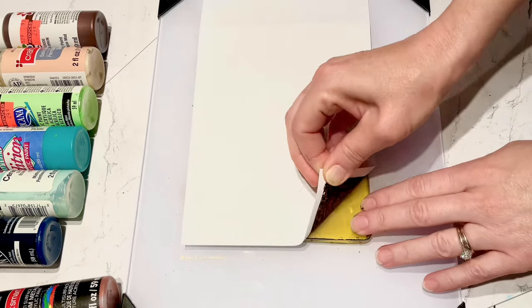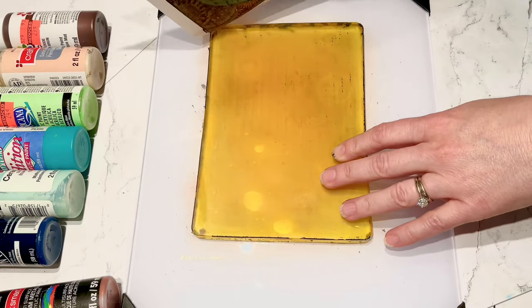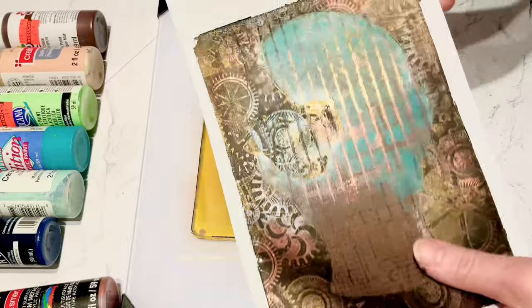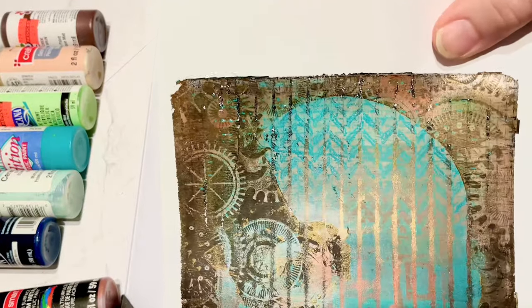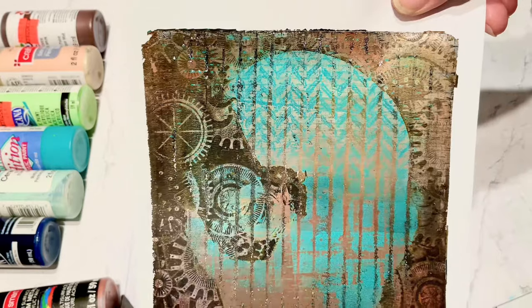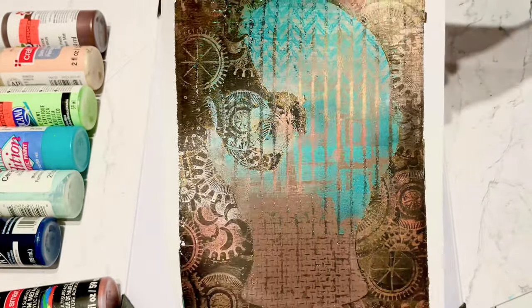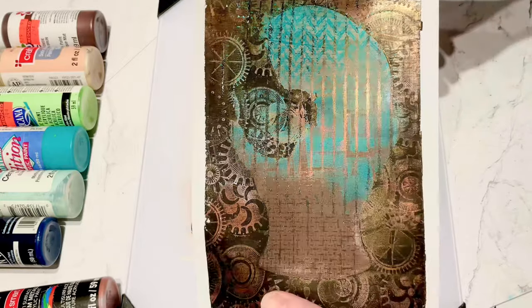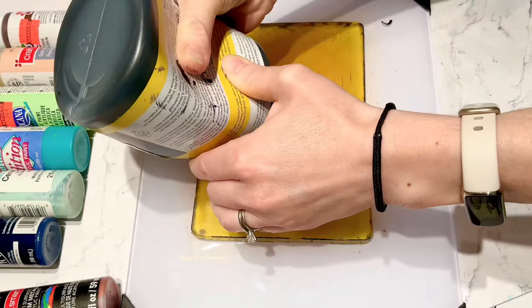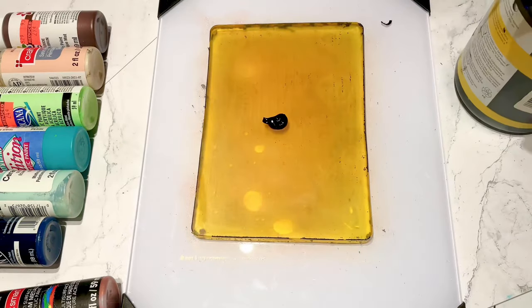For the paper I'm using to pull these prints, it's copy paper. This one is looking a lot more like what I was imagining - having one larger image and then smaller images surrounding it, inside it, and around it. This to me looks very steampunk, and I was really liking how that was going.